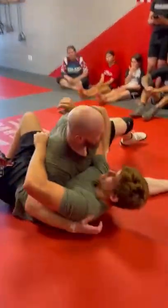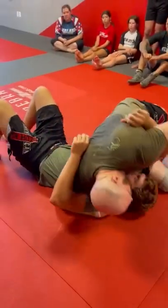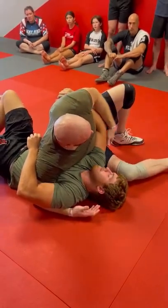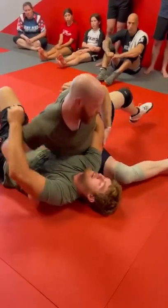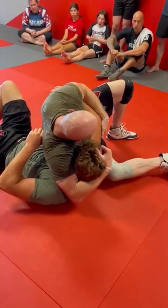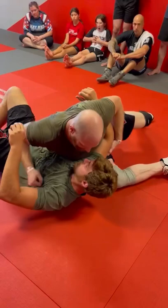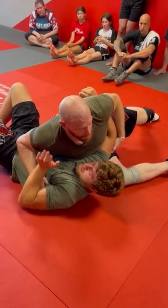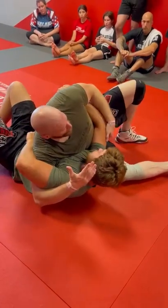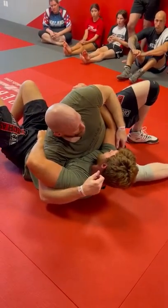Everybody here, my guys know that I love this position. One of the reasons I like to do this position first is if I have over-runners like this, which is all it is in catch, I can go from here to head and arm, or here to head and arm, better than I can go from here back to here. He's not going to let me — no way he's going to let me get this back. Plus, doing this properly and getting this first is going to shut down that spin and crush him right away and get him in control.